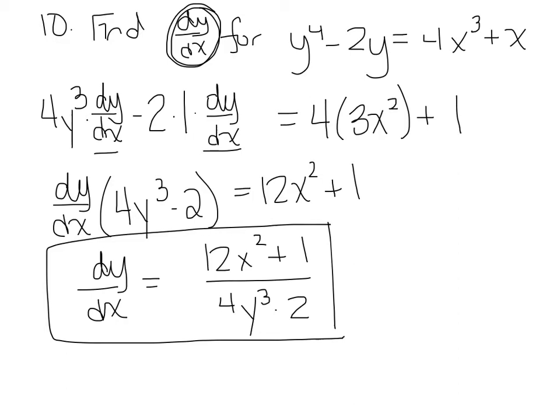So it's literally just the process of taking derivatives. The only new thing is the idea of applying the chain rule anytime you see a y inside of something else, to make sure you multiply by that derivative dy/dx, because you have taken the derivative of a y term, which is different than taking the derivative of an x term when we're taking the derivative with respect to x. And one more example for you, then I'm going to let you all try some on your own.